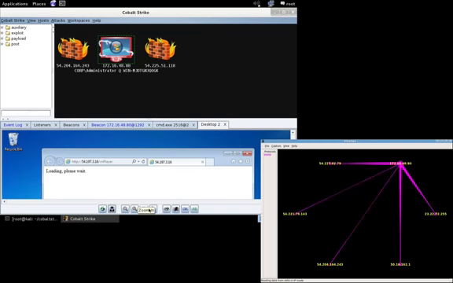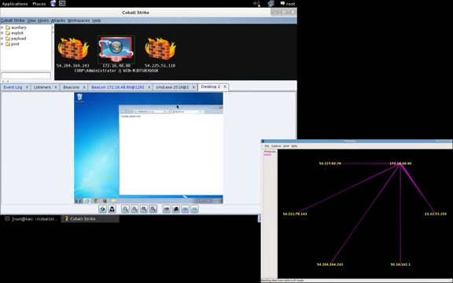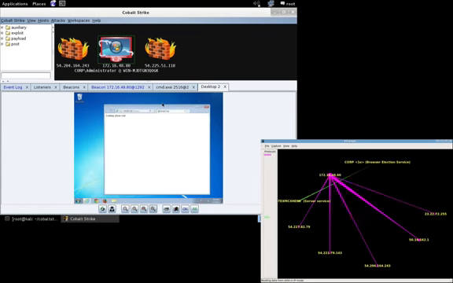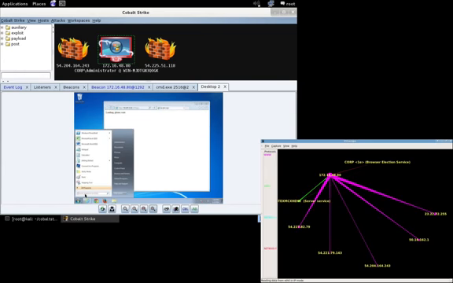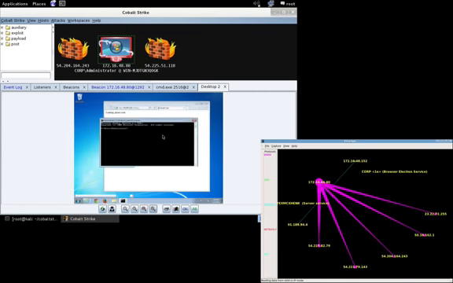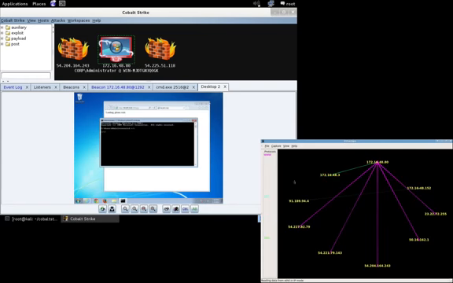Now, one thing I'd like you to keep in mind is that I'm doing all of this over the internet, okay? This isn't just my home lab calling home to my home lab. This is all happening through Amazon's Elastic Compute Cloud to my test network here at home. So here I am controlling VNC, splitting the traffic through 5 different redirectors.